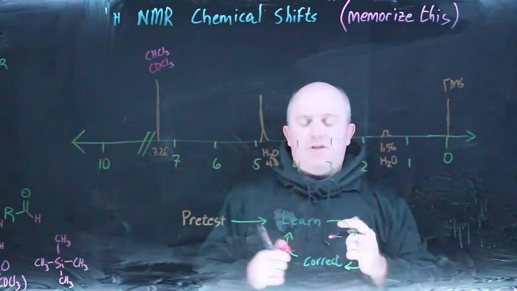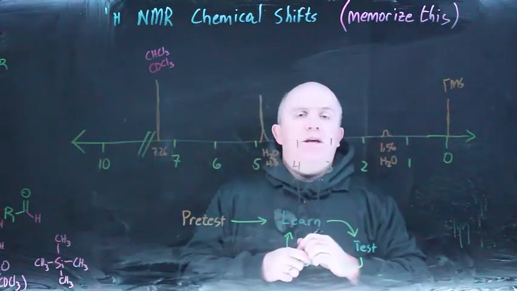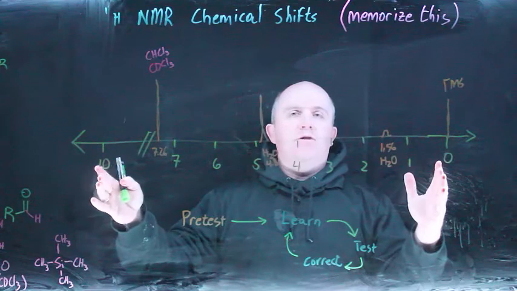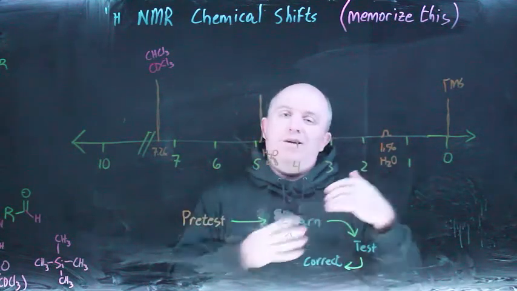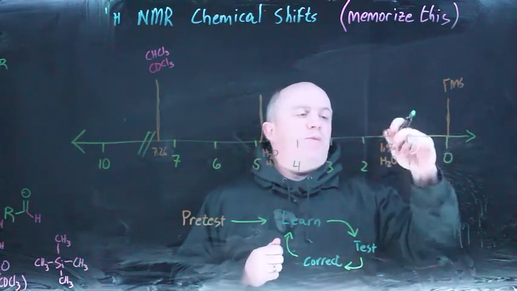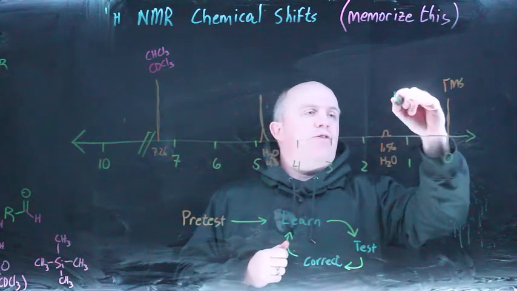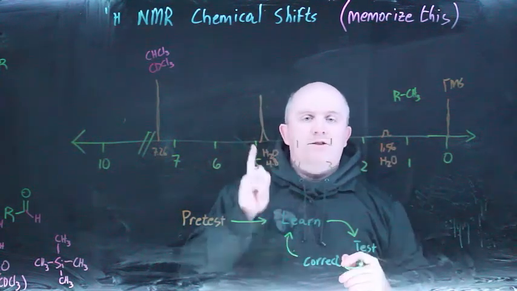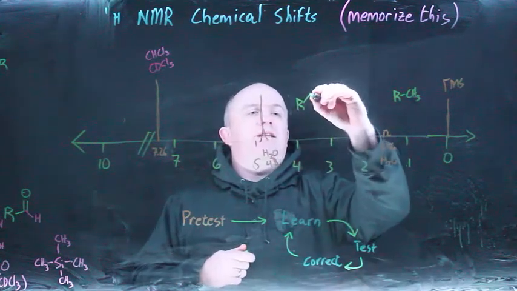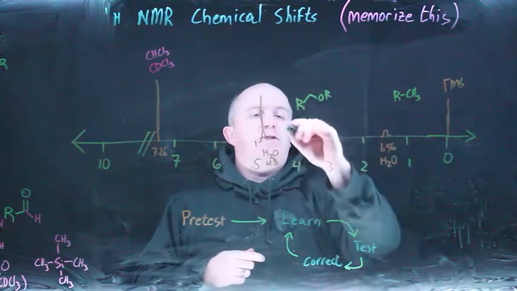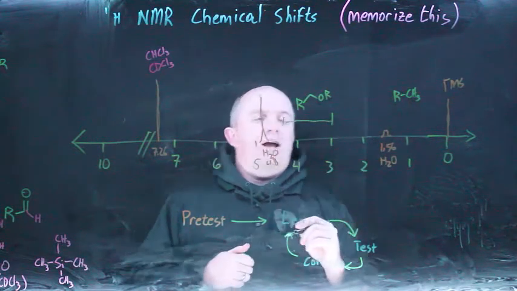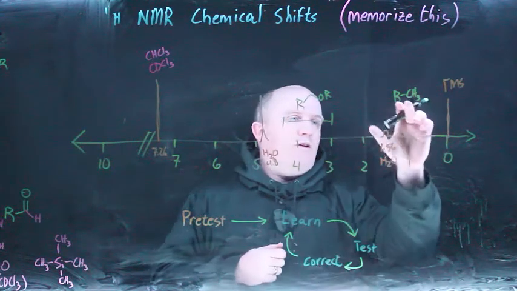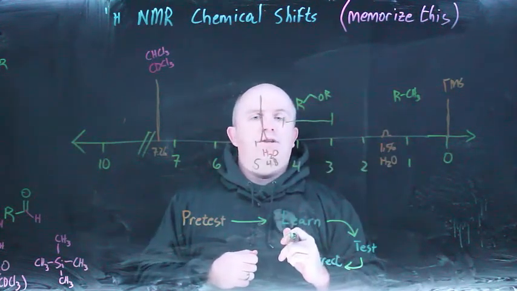These three you definitely need to have memorized, no questions about it. The other thing to note is that proton NMR goes from 0 to 10 parts per million - think, take the carbon NMR and divide it by 20 and you're about right. So where would you expect boring methyls to be? The boring methyls are all going to show up right down here, similar to the C13, the furthest right part of the spectrum, right around 1. So the magic number to keep in mind is 1. If you've got something that's near an oxygen, that shows up between generally 4.5 and 3.5-ish thereabouts. So of course, 4 is a good number to keep in mind. 1 for methyls, 4 for near an oxygen, the hydrogen's near an oxygen.